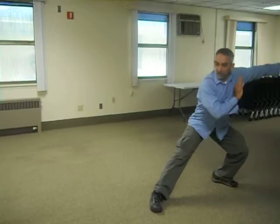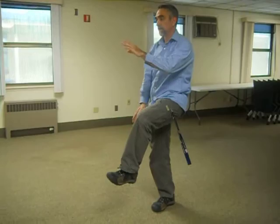Into golden cock stands on left leg. Swing the hands out. Stepping back this time. Into snake creeps down, right side. Golden cock stands, right leg. From here, step out, hold the ball.